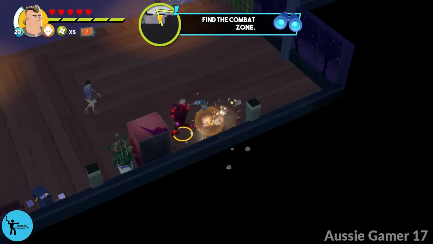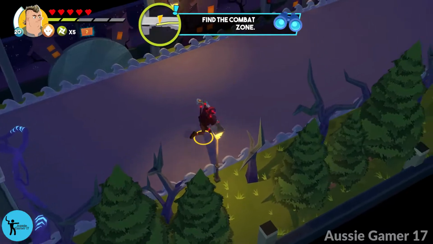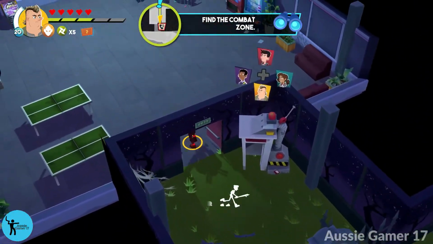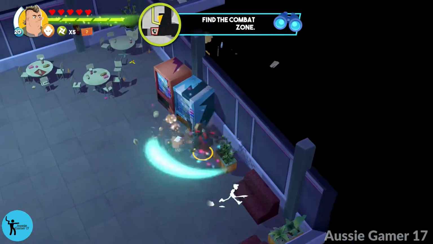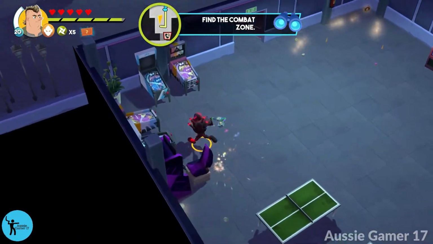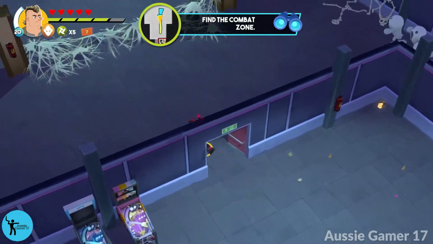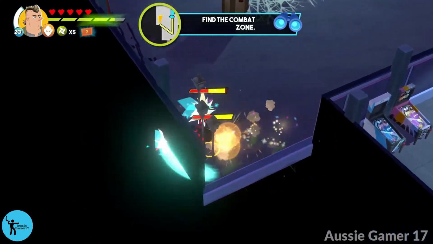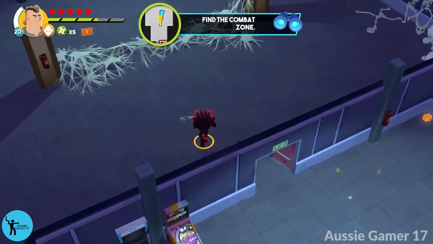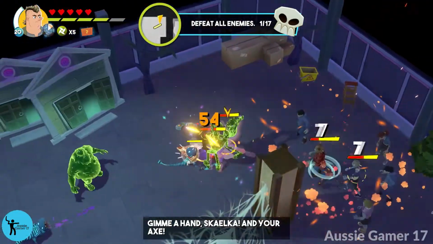Alright, just follow the marker. That is not following the marker, Aussie. Okay, in here will be the combat zone. Somewhere. Give me that. Oh, boo. I think I did get it. Nice, nice. All right. Can I get any scrap here? No.